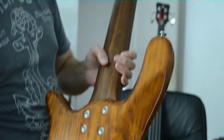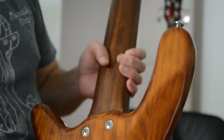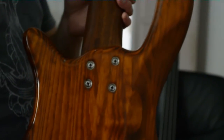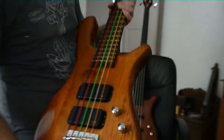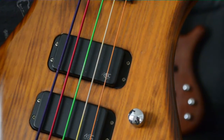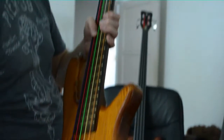The neck is a Warwick standard, and the wood on this, on both of these, the back neck wood, is called Ovangkol. It's an exotic wood that I've never seen anyone but Warwick use. Probably some boutique builders will use that. But it has interesting sound characteristics to it. The fretboard here is Wenge, and it's a really cool looking wood. A lot of figure to it, a lot of veins in it. Looks a little bit like ebony from a distance, but a heavily, heavily streaked ebony, so that's Wenge.